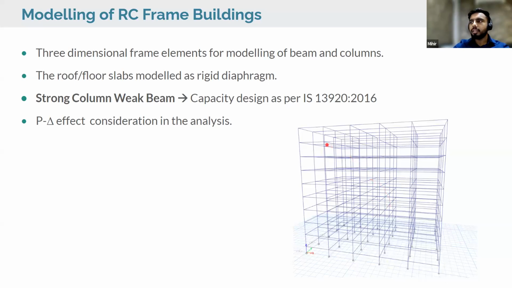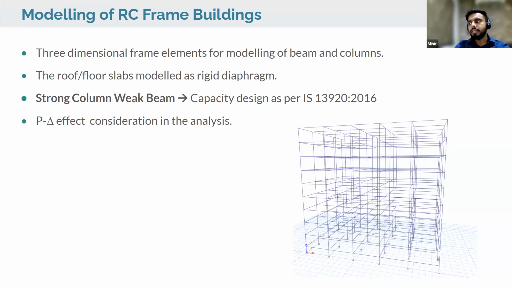As per the codal provision, we need to ensure the strong column, weak beam. So this is nothing but the capacity design as per IS 13920. It suggests that the column should have more strength than the beam. And this is the reason, when we are dealing with an earthquake resistant building, the concept behind it is that whenever a mechanism forms, the column should be safe during the mechanism. The mechanism should first form in the beam rather than the column, so that you will, like you have seen different limits: immediate occupancy, life safety, and collapse prevention. So these are the different limits that the code specifies.